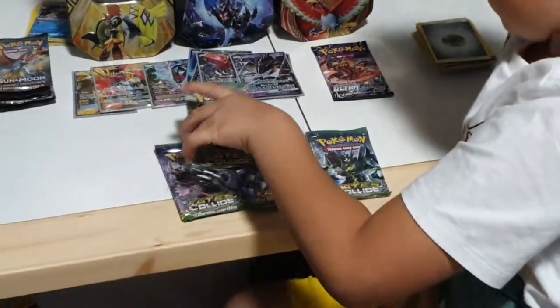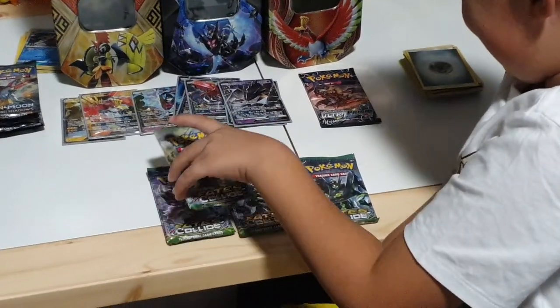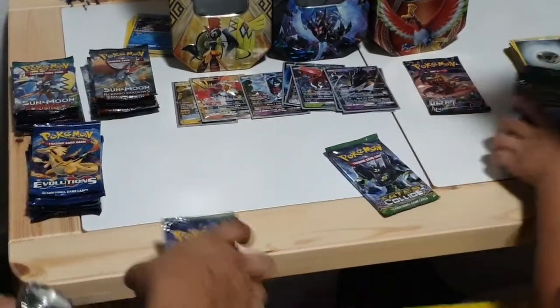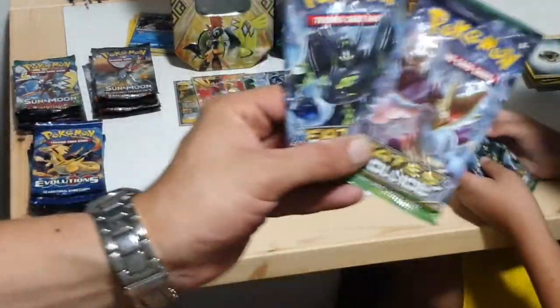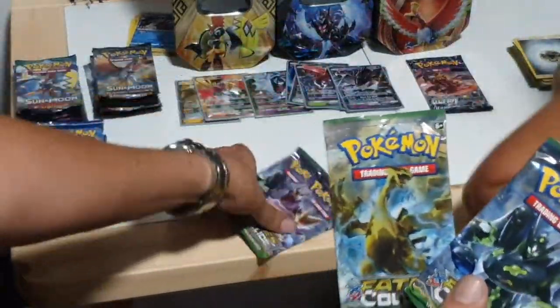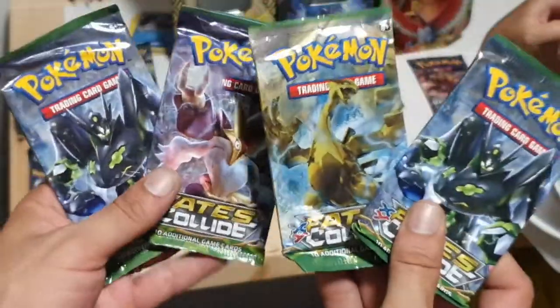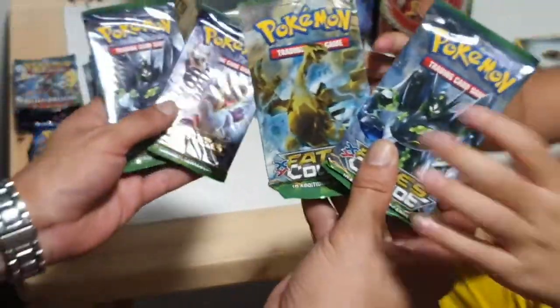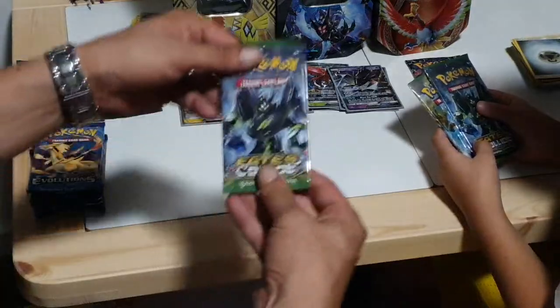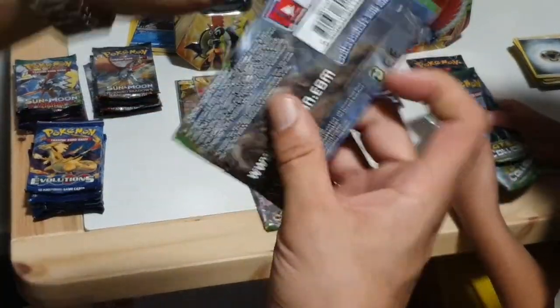Which ones is he gonna pick? All right, I'm gonna pick this one and this one. All right, I pick these ones, guys. Valentino picks these ones. Who will win? I see him. All right, I'll go first. I'm gonna open this guy. Let's do this.